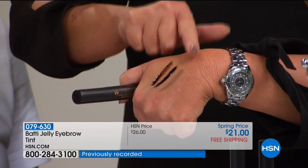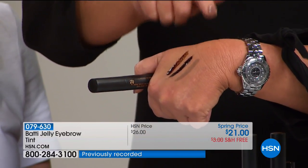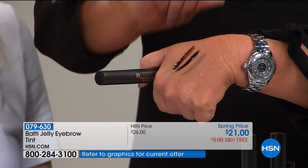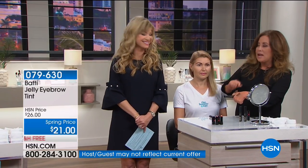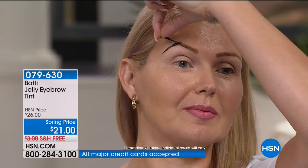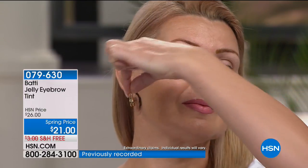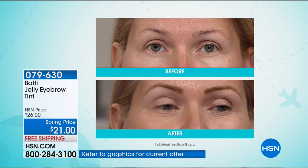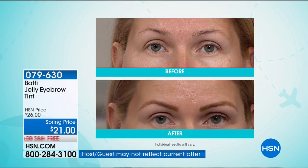It adheres to the skin and to the brow, guaranteed to not pull out any of your existing lashes. Millions of women around the globe are looking to South Korea for this technology, and they have perfected it. We flew there. Chelsea, show us some brows. She's in the natural brown — this is the lightest shade. Look at how gorgeous, they are beautiful. Can I just use regular soap and water if I go to remove my makeup? Yes, but the brow will still stay on.